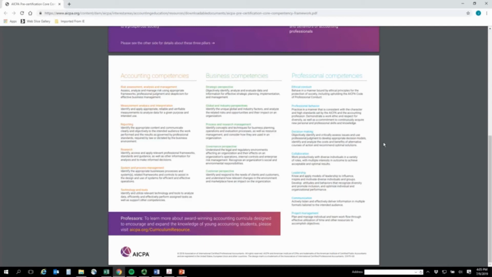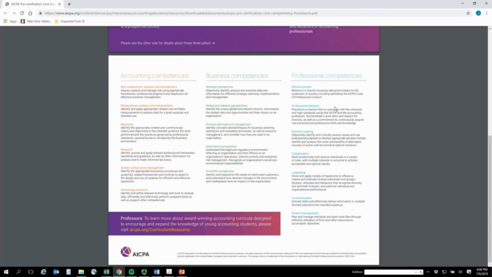Research, on some level: students had to research how to account for these various items. For many of the students, it had been some time since they had covered some of these topics, and that was part of the objective here, forcing them to look back and research prior course material to integrate it into this project. Technology and tools, using Excel, is something that's critically important for today's students.